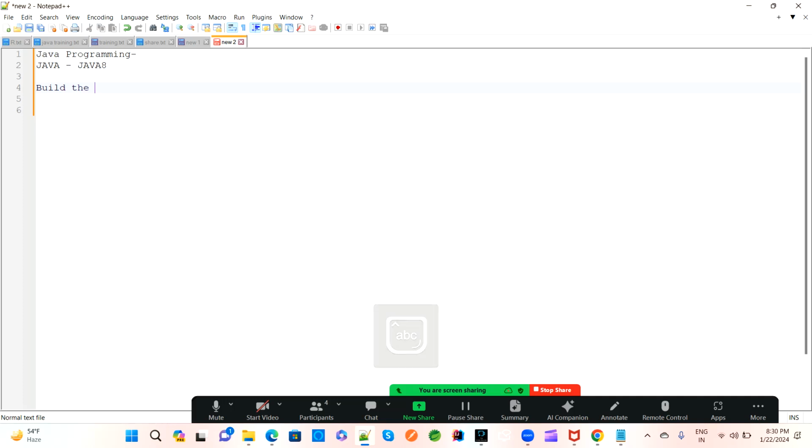The second thing is build. To build this Java code we use Maven. We have to install some Maven tool and run some commands to generate a jar file.